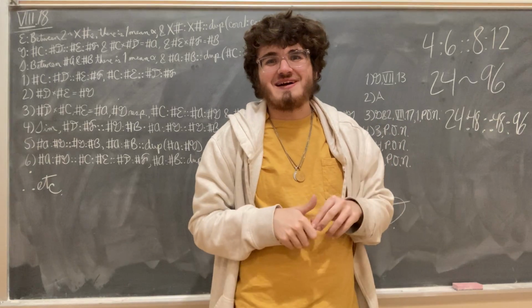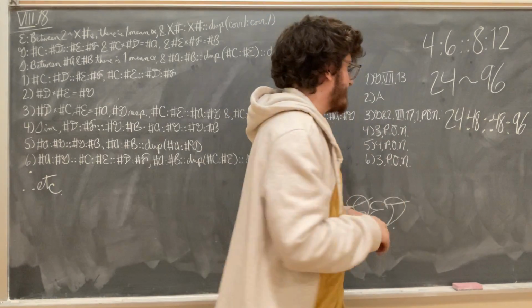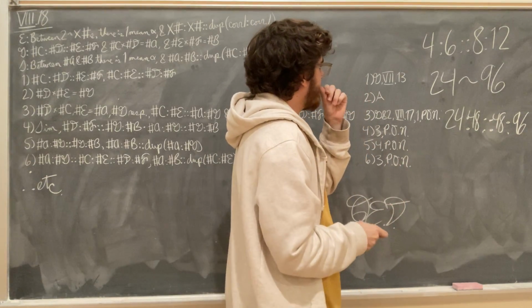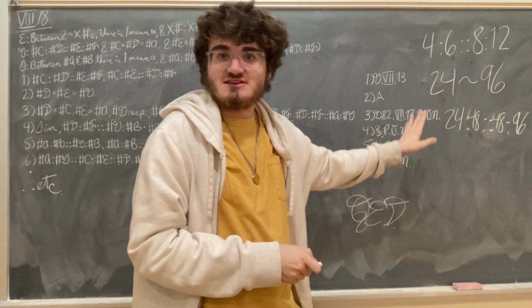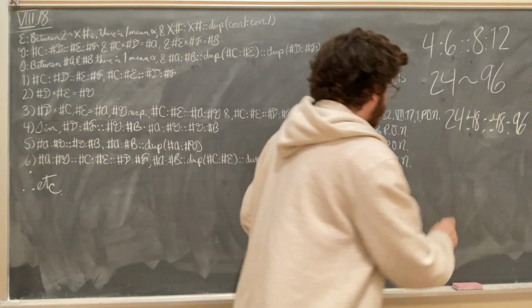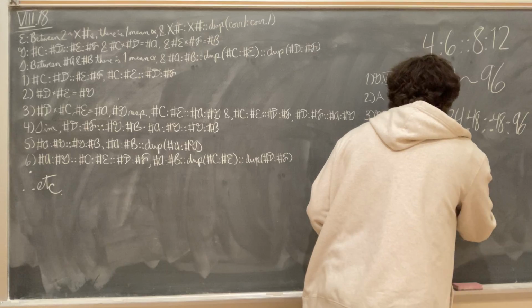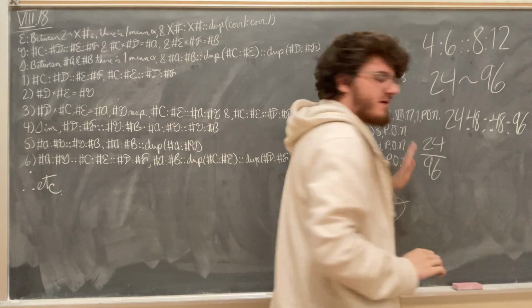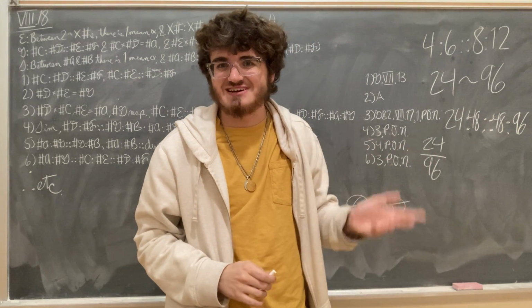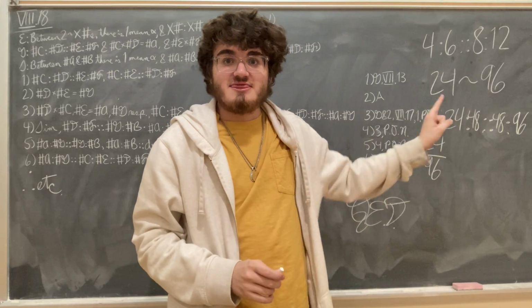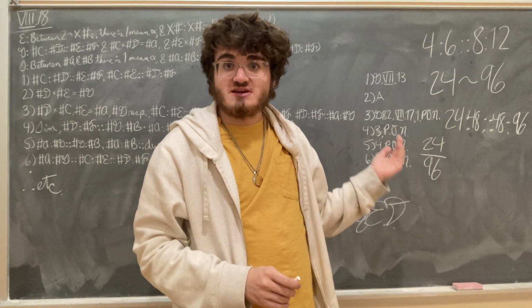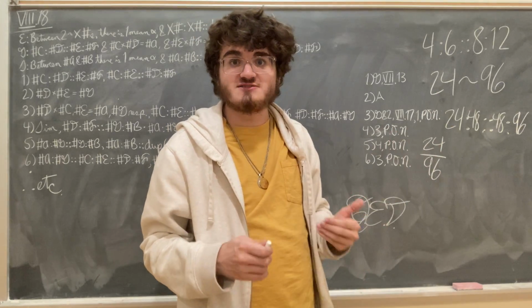What about the second part? That gets a little bit more confusing, but I'll try to explain it here. What that part of the proposition says is if we take the ratio of 24 to 96, like that, you can represent it as a fraction, of course, that's not very controversial. This ratio will be equal to the duplicate of the ratio of the corresponding sides.